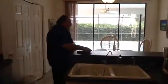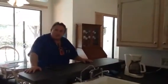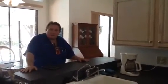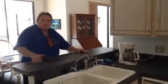The countertops, everything was fine. Your serving bar was good. Overhead electric and the ceilings, they were really good throughout, okay? Closets were good. And all of your sliding glass doors were good. The only one that had a defect is that we couldn't latch the master bath sliding glass door. So that didn't latch. It opened, it shut, but we couldn't latch it. So that was the only defect with any of the sliding glass doors.